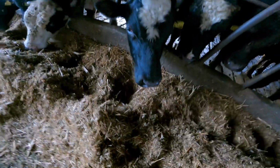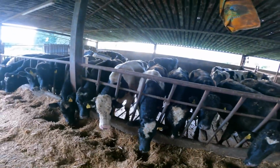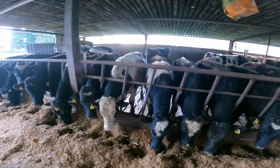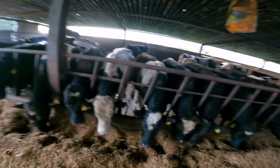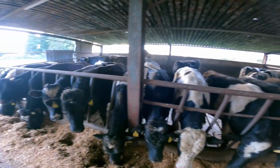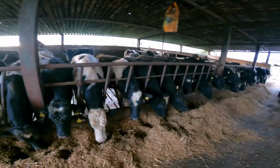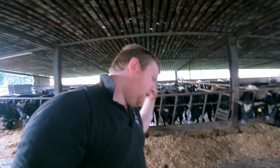So we will increase the maize over the next 2 weeks, get them up to where we want them to be, and hopefully that won't be too long, putting a bit of flesh on them. And yeah, they're doing pretty well now, so can't complain about these lads. They're doing all right. That's the maize open, and we're starting to feed it.